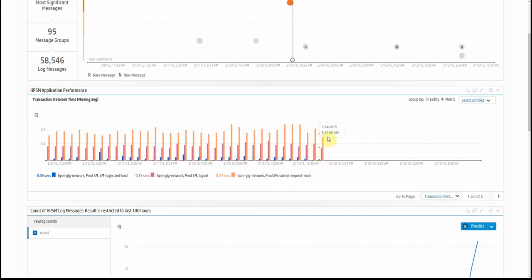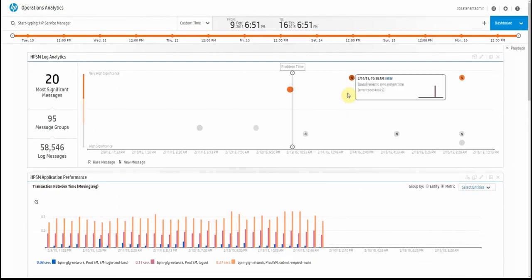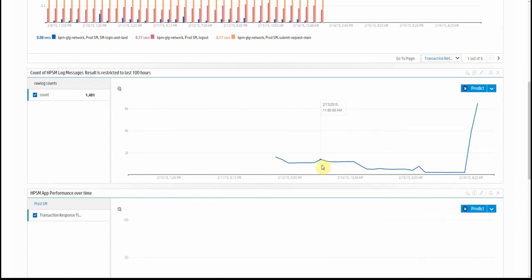But we can see that really 6 a.m. time period on the 24th, or sorry, on the 14th, really seems to be a critical time period here. And we can see that we just stopped getting data at that point. Well, that signifies the application was down. Of course, we can identify that it also was down because of the Oracle messages we saw a minute ago, but just showing the correlation across the time periods here.